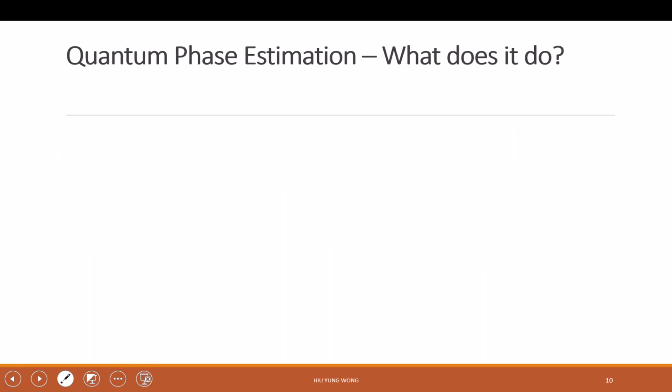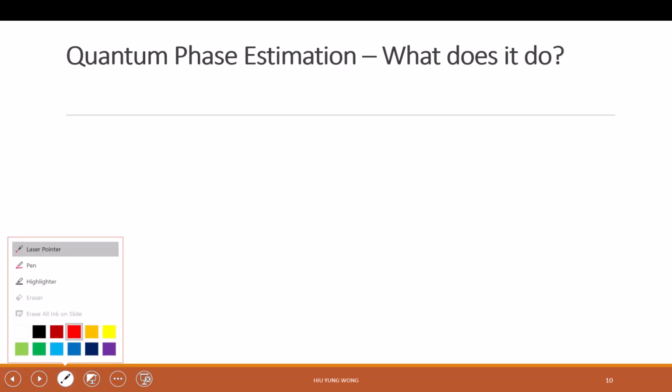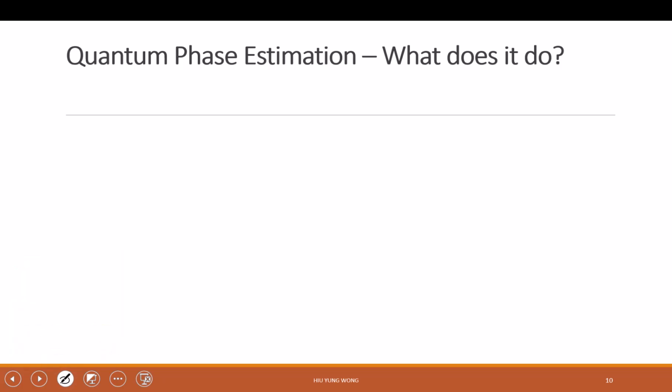If no, we will go to another topic, quantum phase estimation. This is not difficult if we understand what it is about. Now, for example, take a unitary matrix. A unitary matrix is very important because all our quantum gates are unitary matrices. So very often we want to understand the properties of the unitary matrix and use them to help us do some quantum computation. And any unitary matrix, of course, has eigenvalues, right?